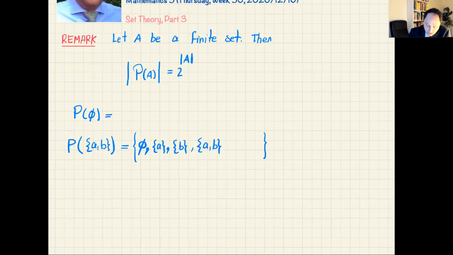And then again, you can see that it is confirmed. How many subsets did you expect before doing that? Because the cardinality here is 2, so 2 to power 2, which is 4. And then you see that you have 4 of them exactly here. Now I am asking you the same question here. What is the power set of the empty set? How do you write it punctuationally correct?